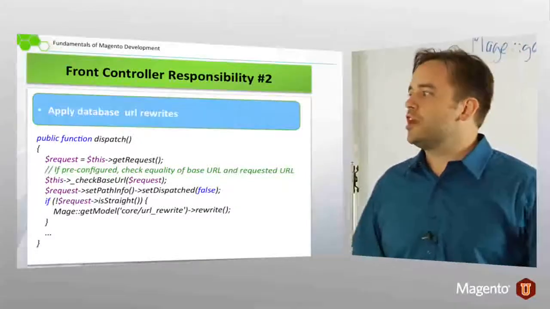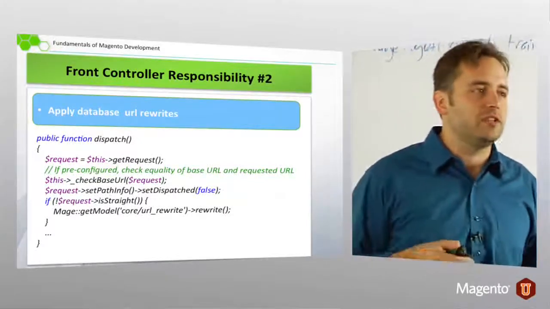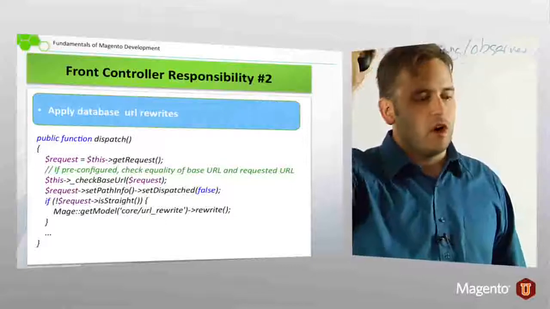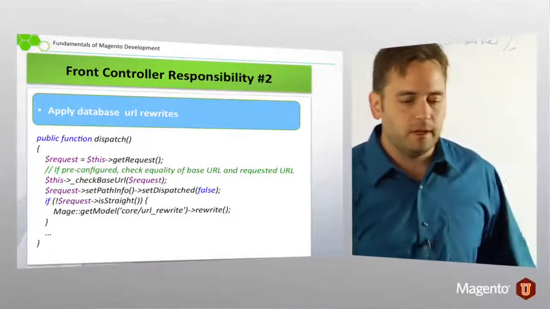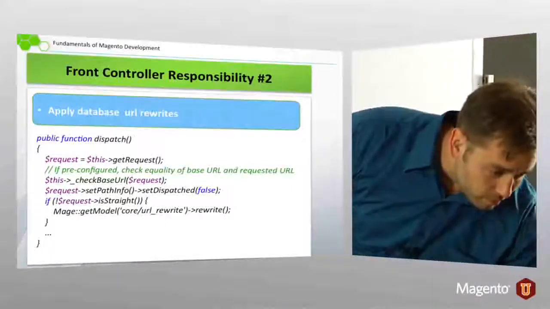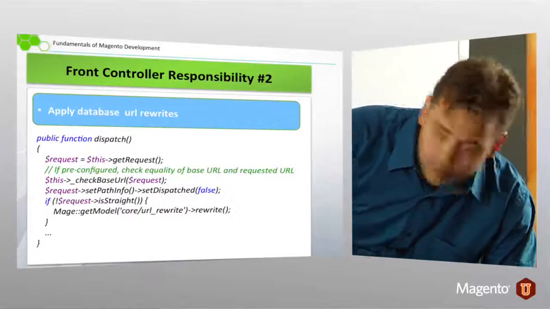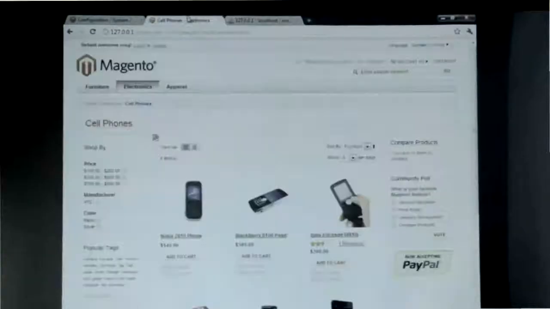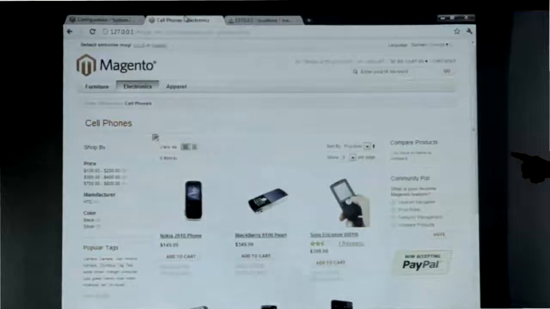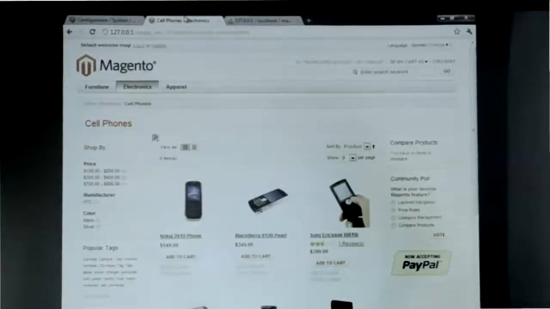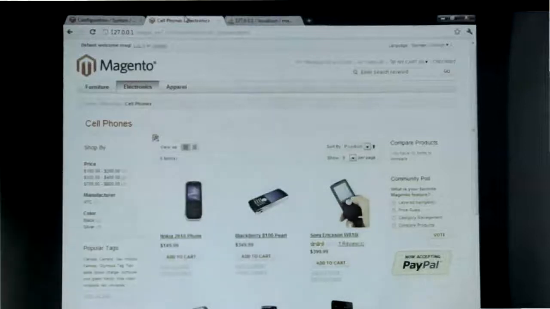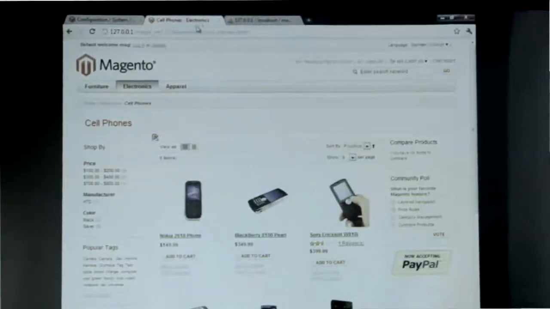So basically, we just check and see, okay, does this route on which we currently are, for example, here I've got this nice, pretty URL, search engine friendly, electronics/cellphones.html.